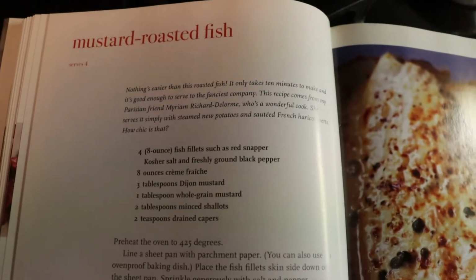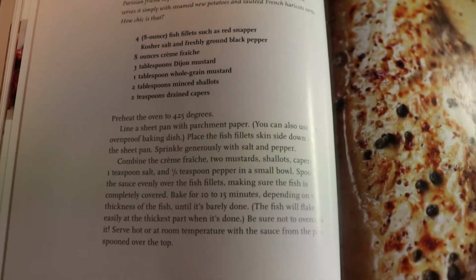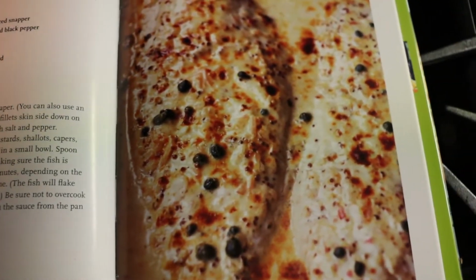I will show you guys the book and the recipe. Here is the recipe we're cooking tonight. The mustard roasted fish. I mean, how good does that look?